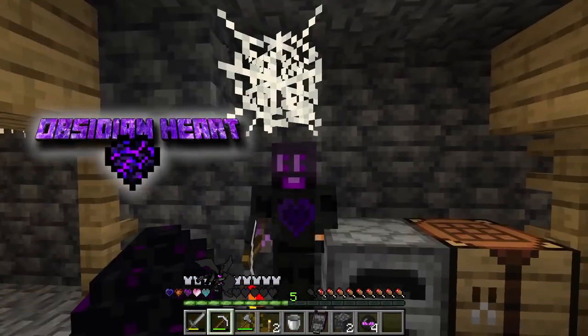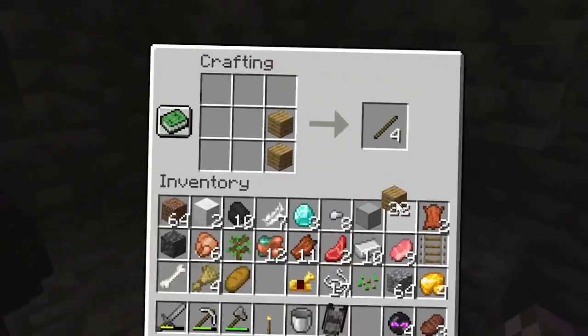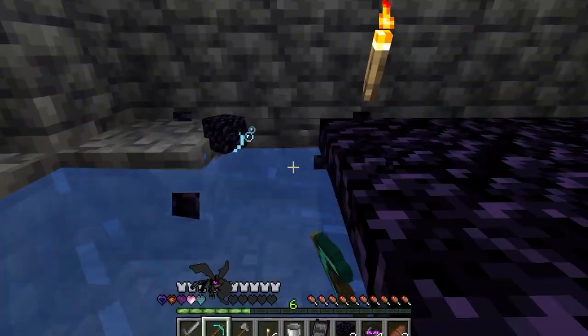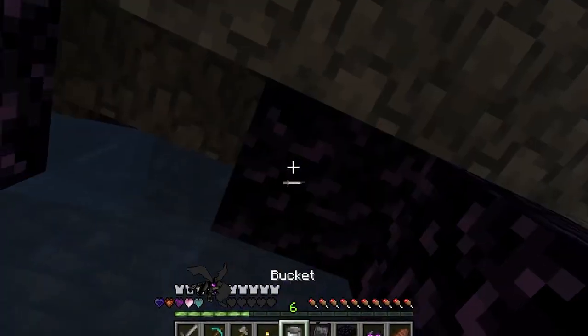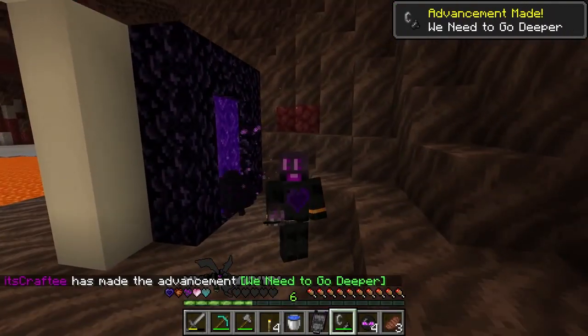For the obsidian heart, which I have my heart set on crafting, we need some diamonds to make a diamond pickaxe. We can mine our 5 obsidian for the recipe and get enough obsidian to make our nether portal. Because the next thing that we need is one crying obsidian.